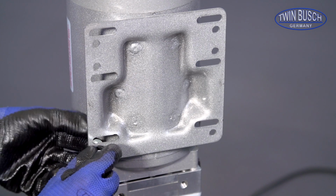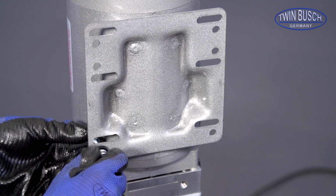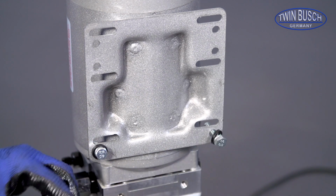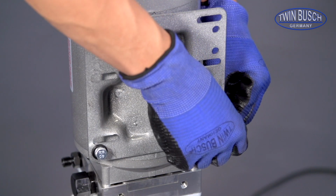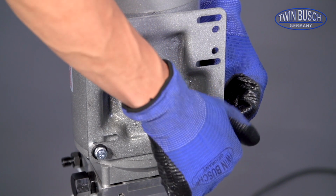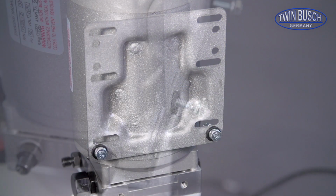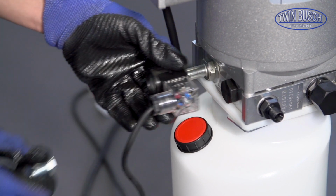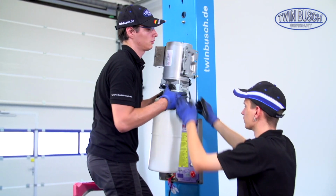The required screws for the installation of the motor unit are found in the package with the additional parts. Place a screw with retaining ring, spacer, and nut on each of the 2 lower holes of the motor unit. Remove the magnetic coil of the release valve for an easier installation. The motor can now be hung on the main post.